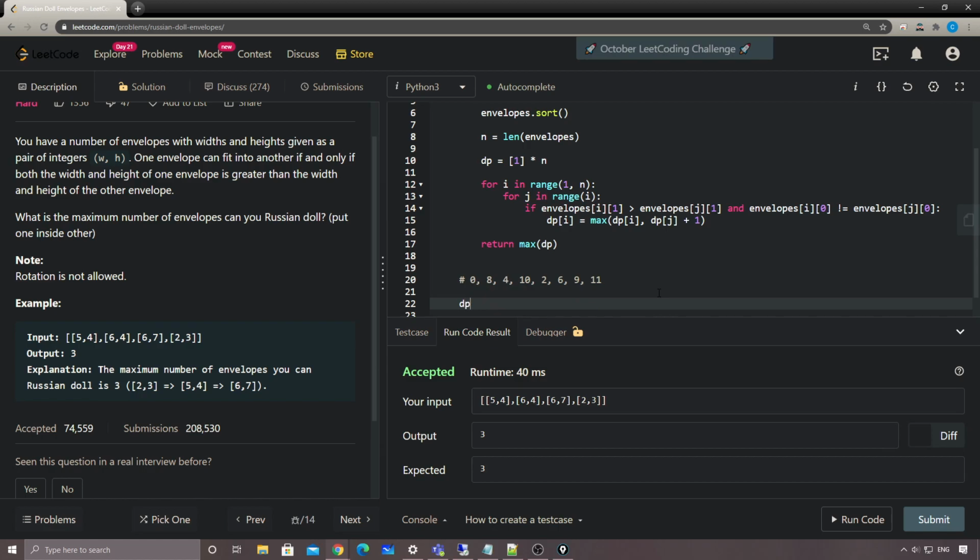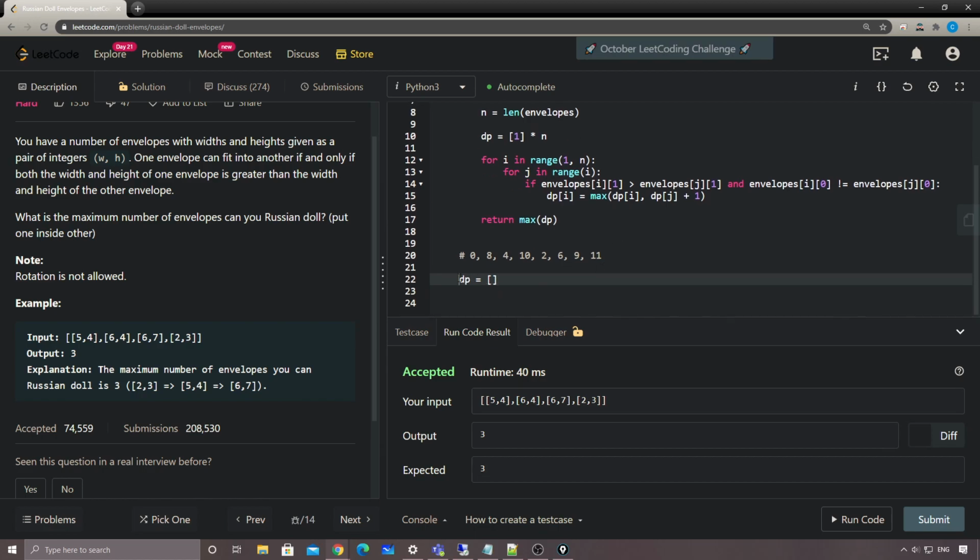Basically, we're maintaining a DP here, but in this DP we're only maintaining the current longest subsequence we can get by this position. What does it mean? It means that in this DP we're always maintaining an increasing sequence of numbers. So, for example, we have a 0 here.